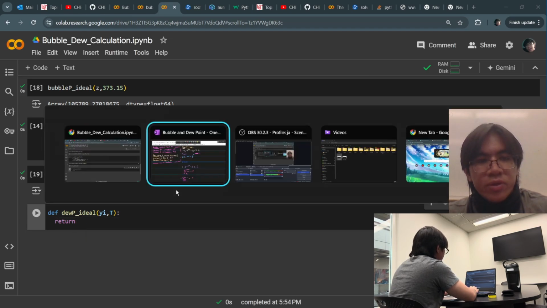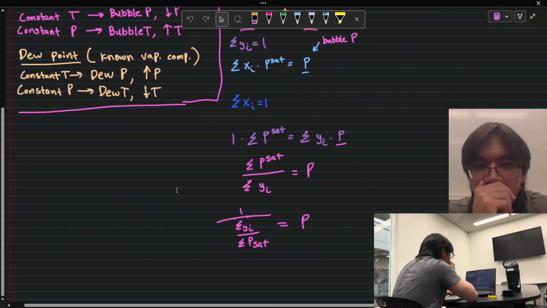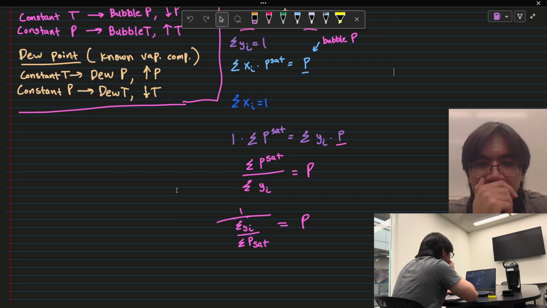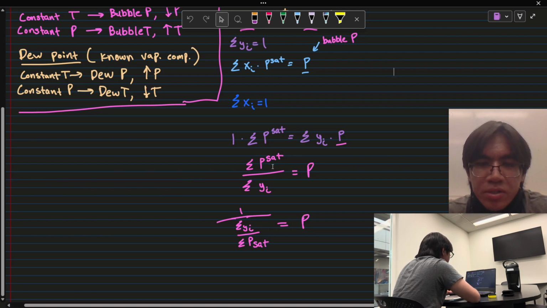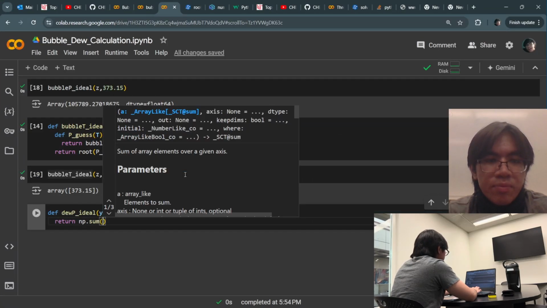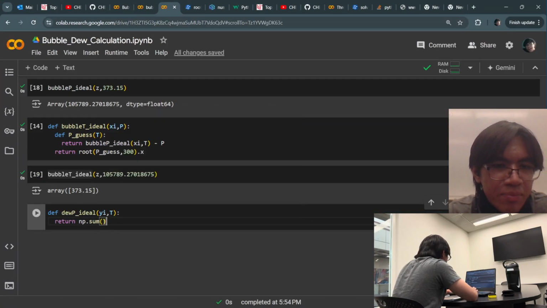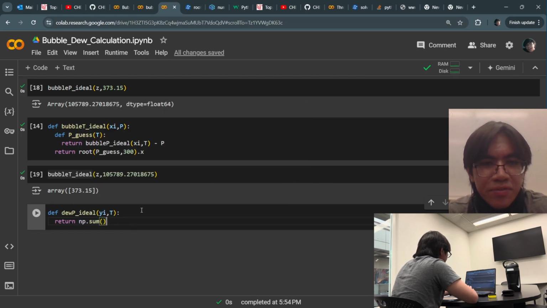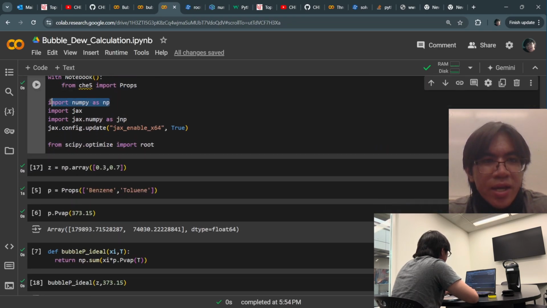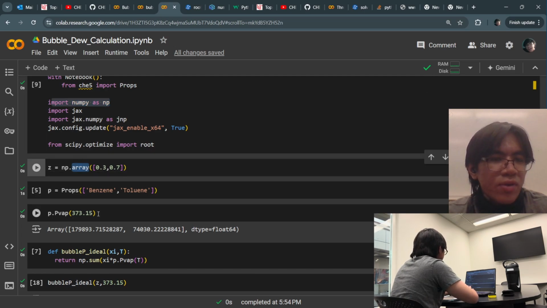What did we say our pressure was? It was 1 divided by the sum of our saturation vapor pressures divided by our vapor mole fractions, Yi. Make sure this is the sum, since we are using summation. NP sum is how we do summations of any parameter located within the parentheses, and np, numpy, is what this line here is.